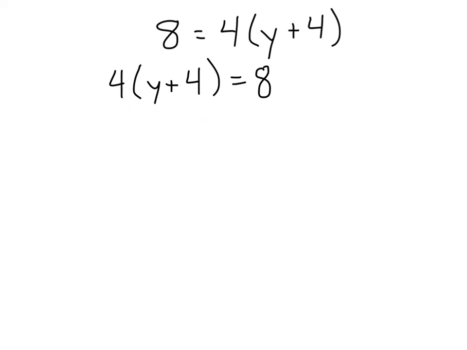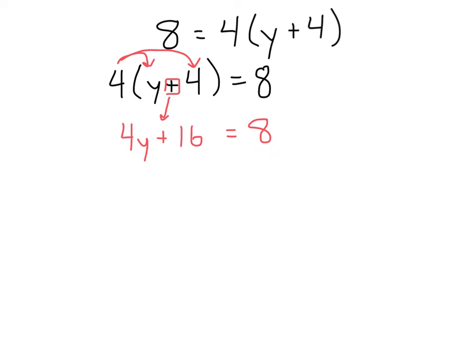So we're going to do 4 times y, which is 4y. And then we do 4 times 4. Remember to bring this plus sign straight down. So we do 4 times 4, which is 16. And rewrite everything that's on the right side of the equation, which is 8. Now it seems like we already have all of our variables over to the left side because we have our 4y here and we don't have anything off to the right.